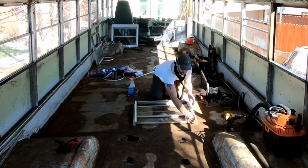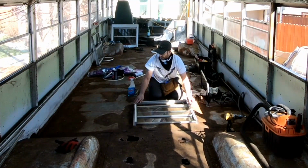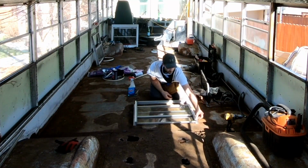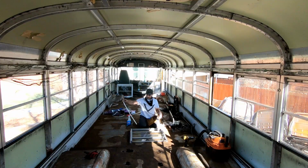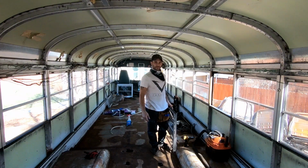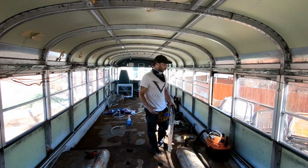It's the exact size that the edge of the window has to offer for receiving this stuff, and I'm really liking it. I'm really liking the way that the windows are fitting in afterwards. Seems to be the way to go. Well, the only thing we can do is wait and see. So the good thing is the windows always come back out if I need to fix or make things different if need be.